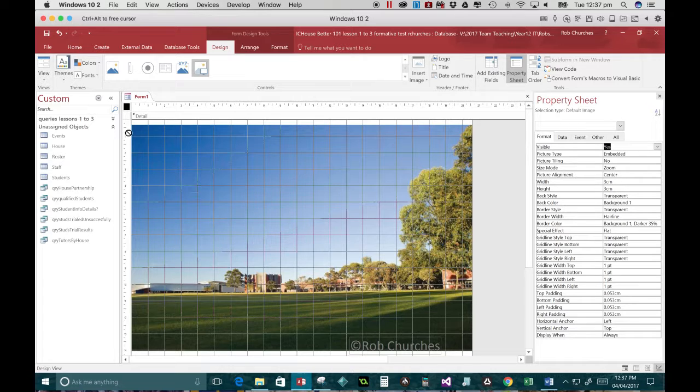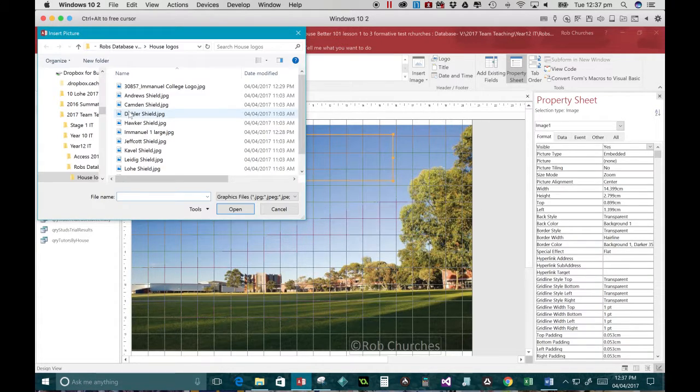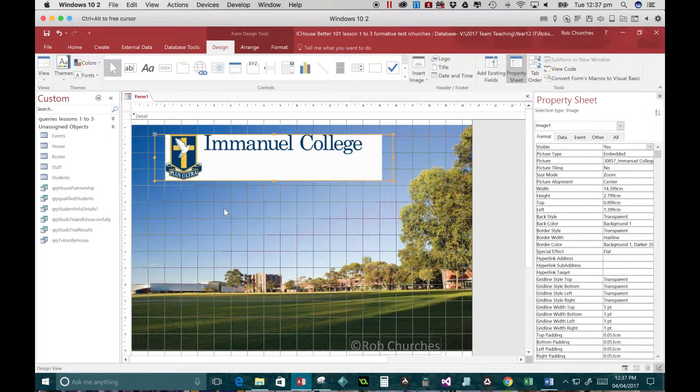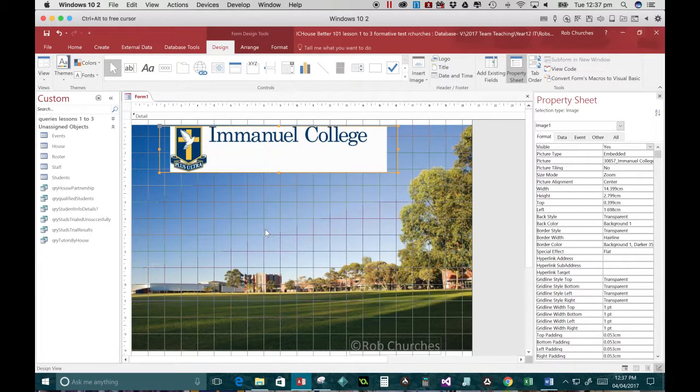Image. And we'll just see how this fits. Okay, and I'll just put this here. And it'd be good if I could get rid of that white. I could if I wanted to, and you'd probably be expected to do so. I could actually get rid of it by making it transparent. I'm just going to leave it for the moment, however.